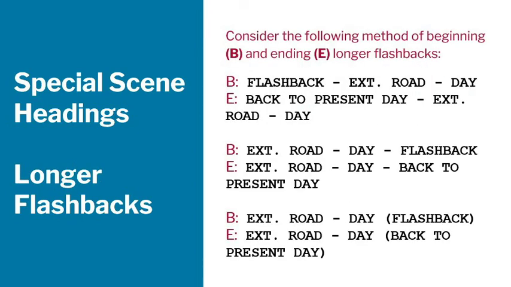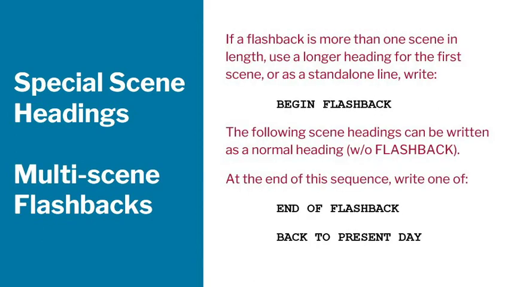Consider using the following method of beginning and ending longer flashbacks. That is, to note somewhere in your master scene heading that the flashback has started and ended. If a flashback is more than one scene in length, use a longer heading for the first scene, or as a standalone line, write begin flashback. The following scene headings can then be written as a normal heading without needing to add flashback. At the end of the sequence, write end of flashback or back to present day.